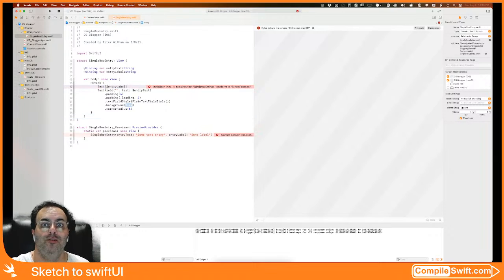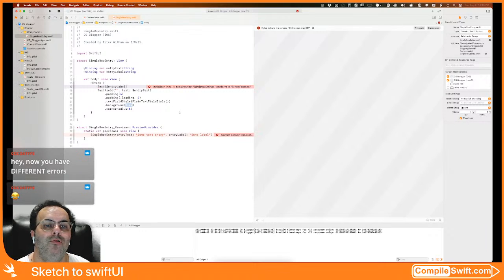Okay, now this is genuinely my fault. How did I not do that when I created the file? Oh, well. Because a binding string conforms to string protocol. Okay.